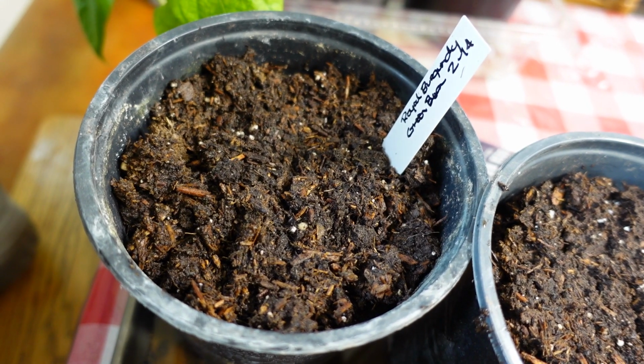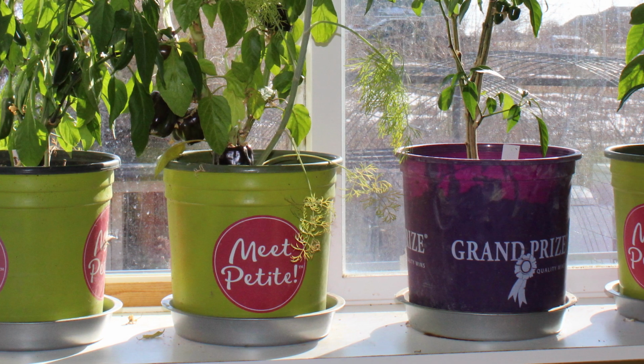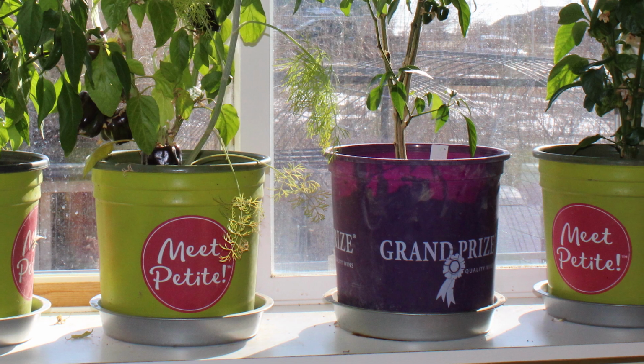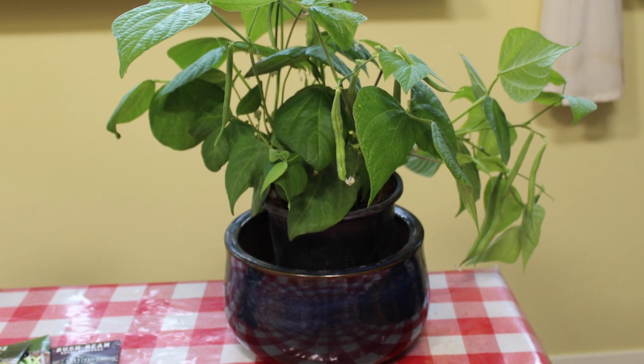So if you plant every month, then you should have almost a continuous supply of green beans. There's one other thing I should tell you about. We've had problems with this because when I water, the water will drain. You always need to have a little tray underneath, and you need to make sure that it has enough capacity to catch the water. Some of my shelves are having a little bit of a hard time because I wasn't as careful as I should have been.